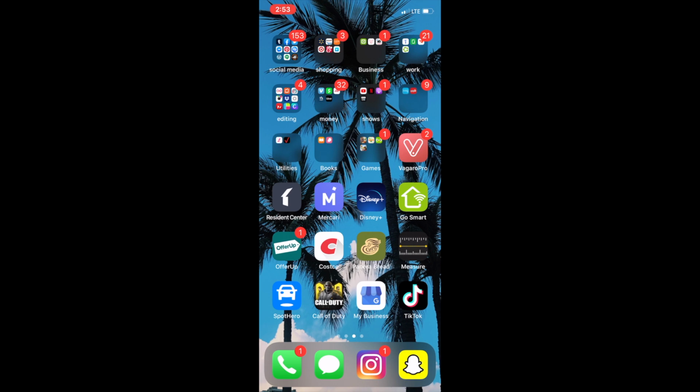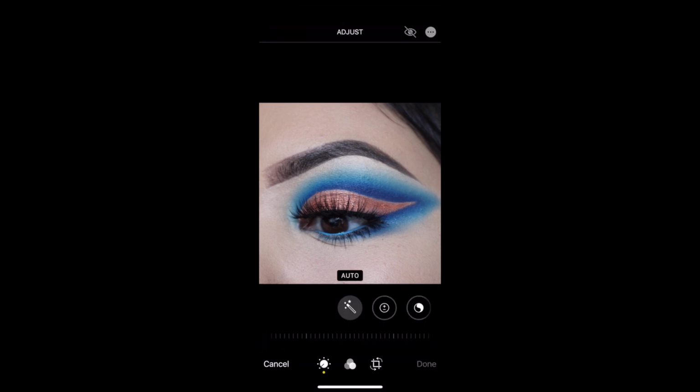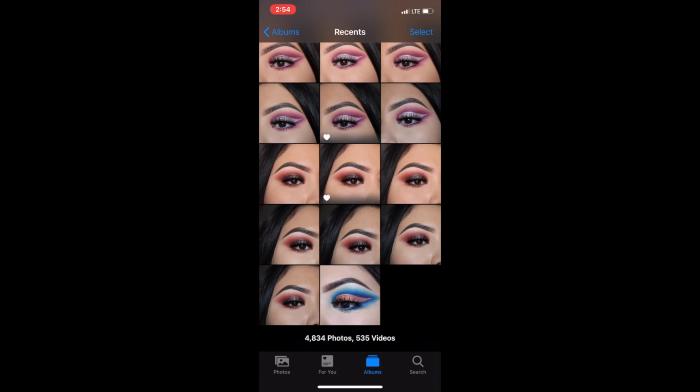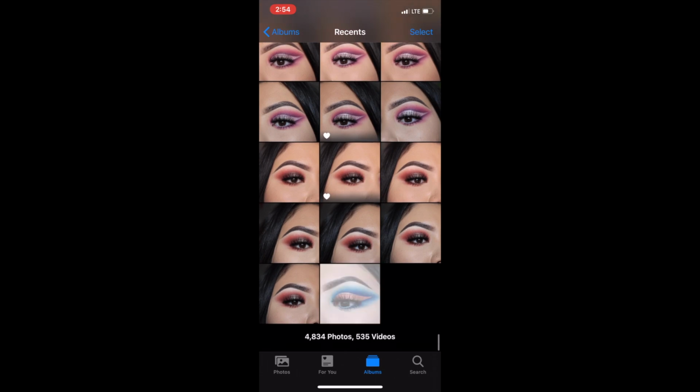And then what I'm going to do is I'm actually going to go back to that photo when it pops up in my screen, edit, and then I want to add brightness to my photos. So I'm actually going to just adjust them all slightly. I just want it to look brighter, but not too vivid, you know? So let's just keep it like that. You want to just make it a little bit brighter. So that picture compared to that picture up here is a lot brighter.